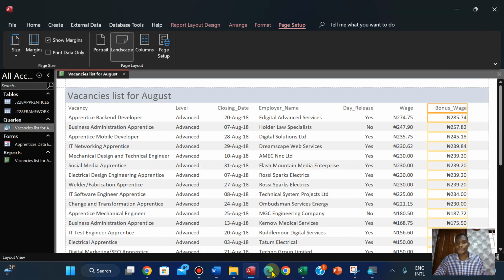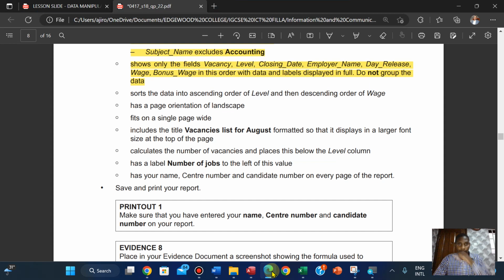So 1, 2, 3, 4, 5, 6, 7. Okay, and this is 1, 2, 3, 4, 5, 6, 7.